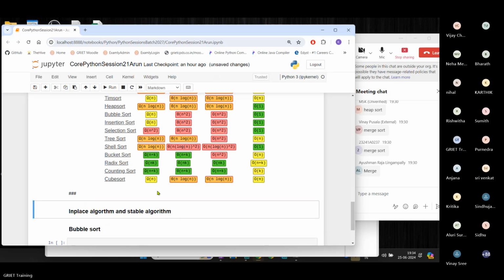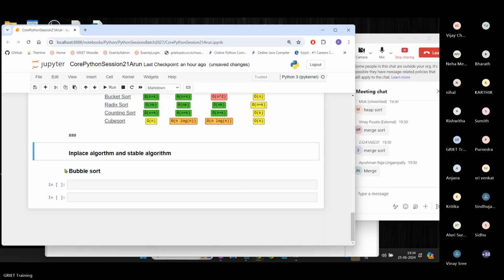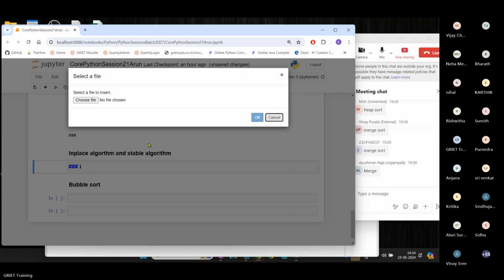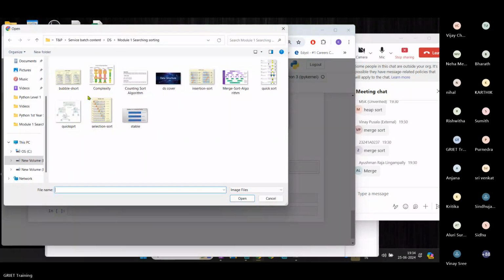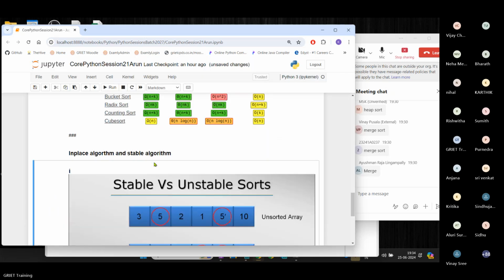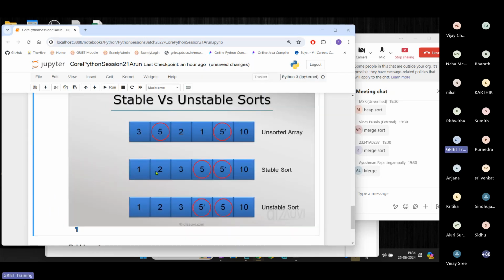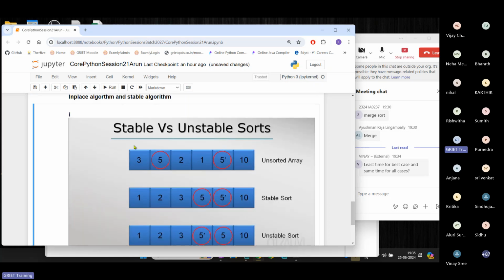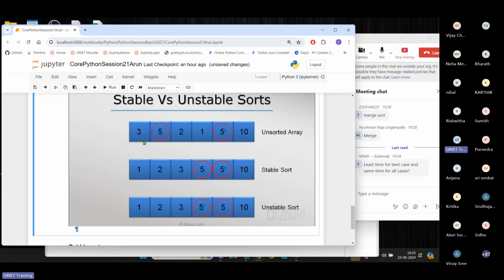Any idea? Okay, so if you see this diagram, you can understand what we mean by stable and unstable. Yeah, this is a very important terminology. Stable and unstable sorting. Just observe the input.